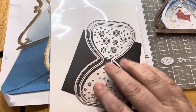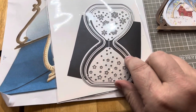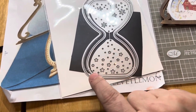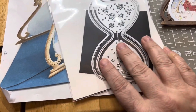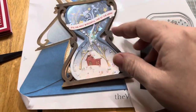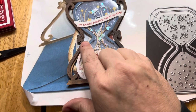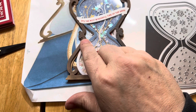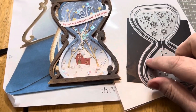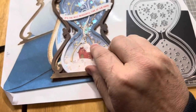The second one you need is what they call the Hourglass Insert. There are four dies in here. One is the outside line, the other is the inside line. What that's doing — this is my version of it — it's cutting out this thin one outside here. You need that so that you can do the shaker. And then the inside line here is going to give you this part that's here in the back.